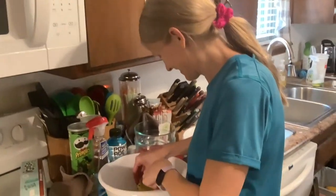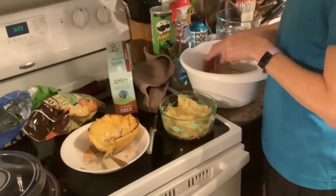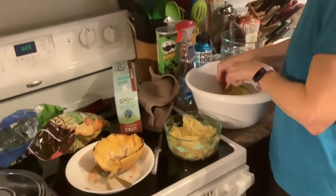Well, that was a very interesting, just serendipity. I thought, I can grill anything, and it really turned out pretty well. It really turned out good.